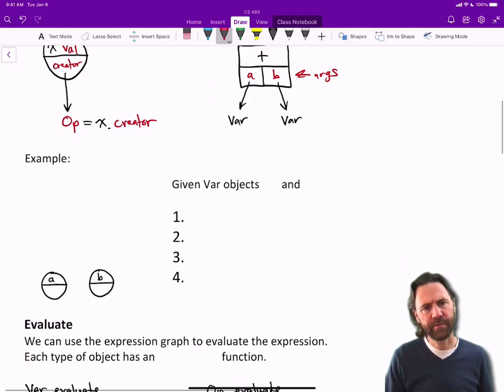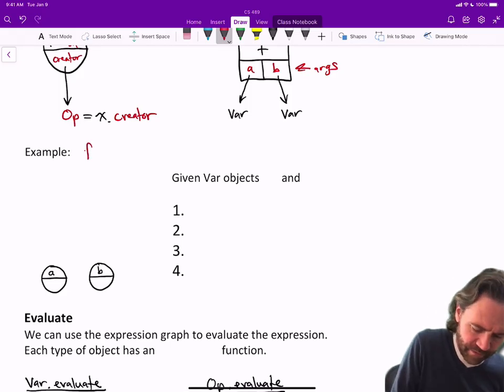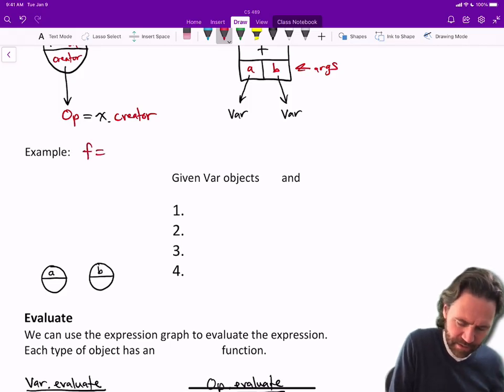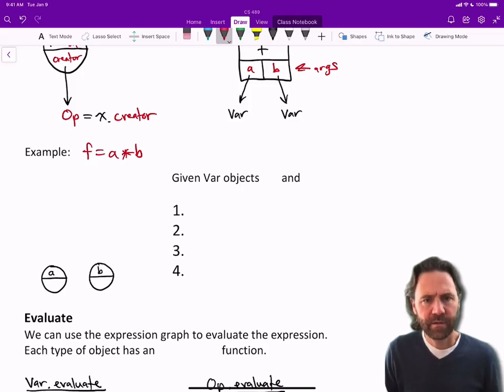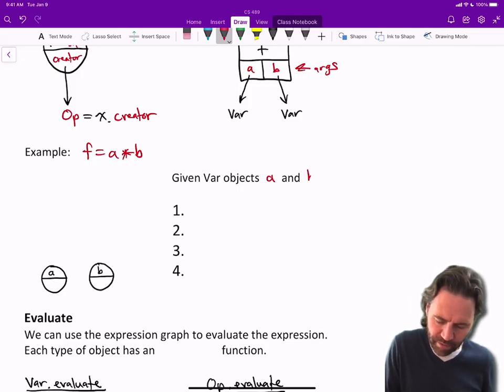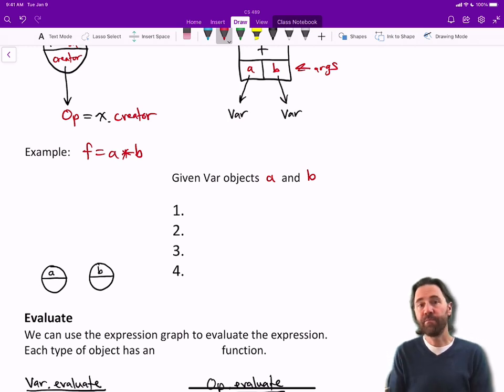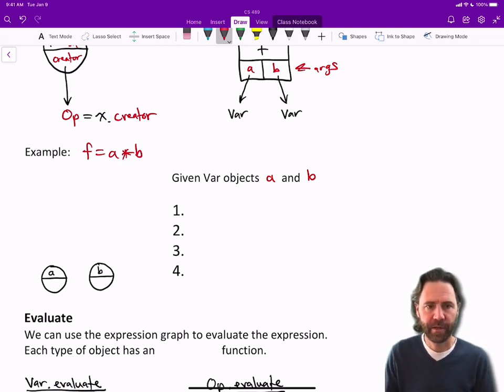Okay, let's do another example. F equals A times B. So we're given objects A and B. If we're computing F equals A times B, then A and B must exist already.